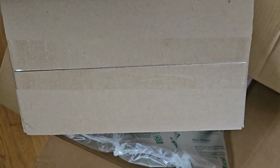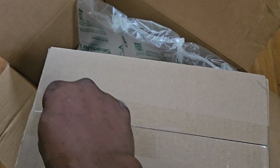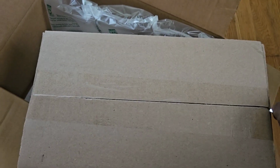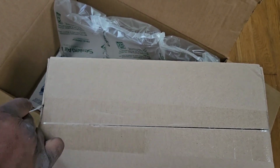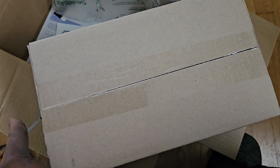Unboxing this Intellitronix. Oh, whoop, sorry about that. Intellitronix Digital Dash Monte Carlo SS. Should be red in color. Should be all our sensors, gauges, all that good stuff.